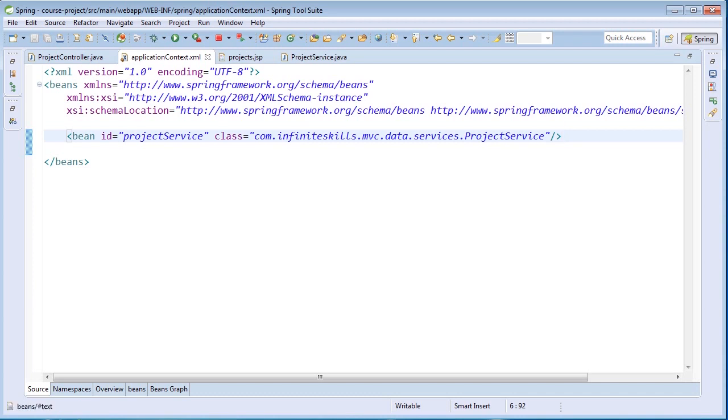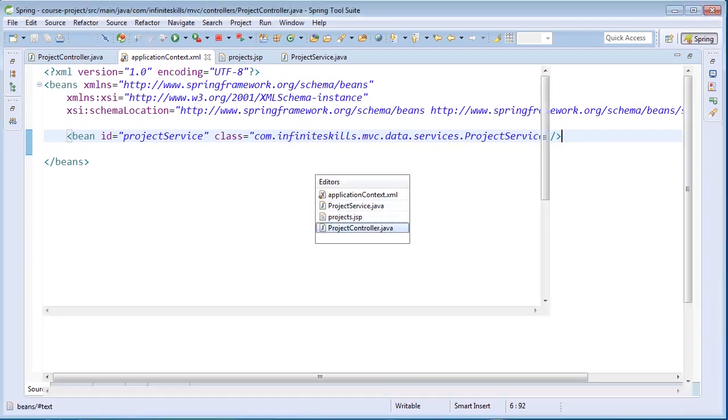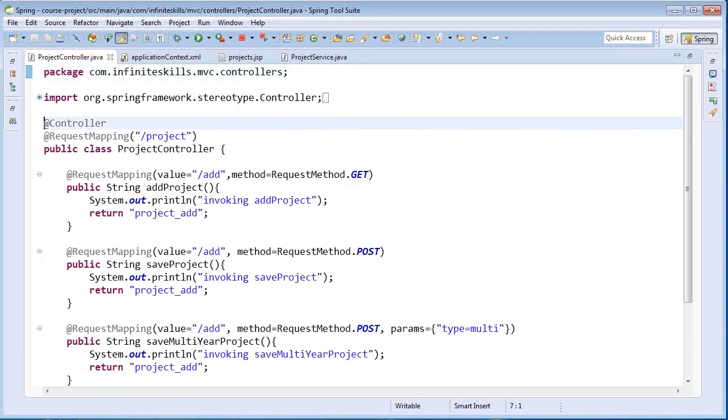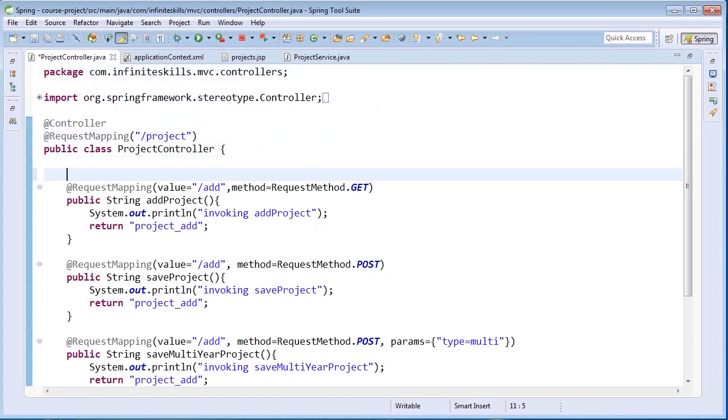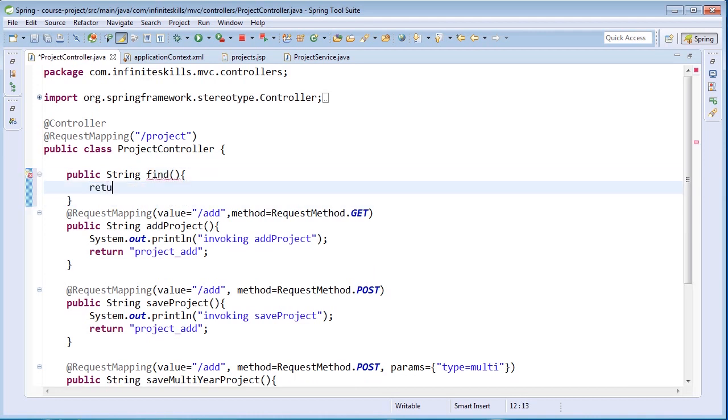What we will do is navigate to the controller, and within the controller, we're going to create a request mapping for the find URL, and we're going to create a controller method to handle that request. First, I'll start out by creating the find method that returns a string, and we're just going to return projects because that will map to our projects.jsp file.